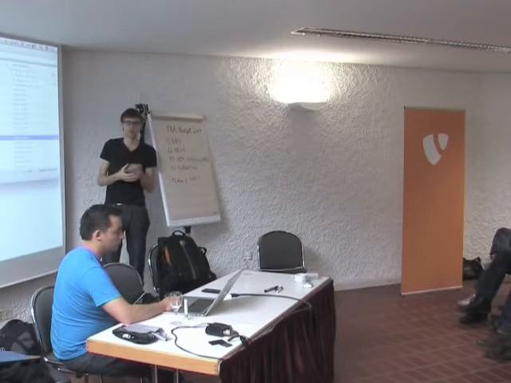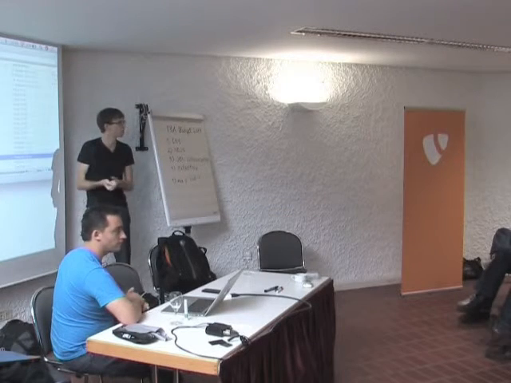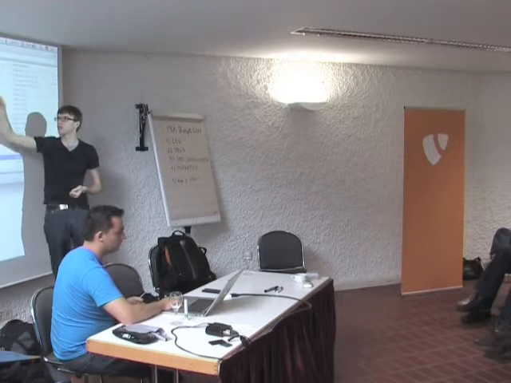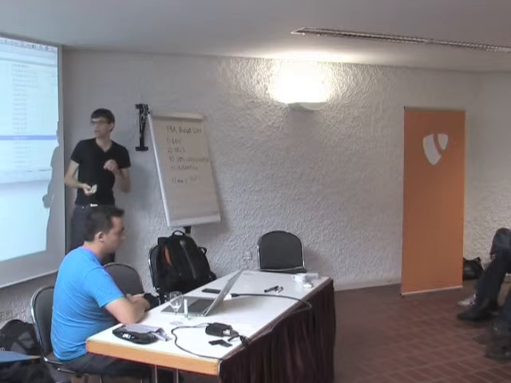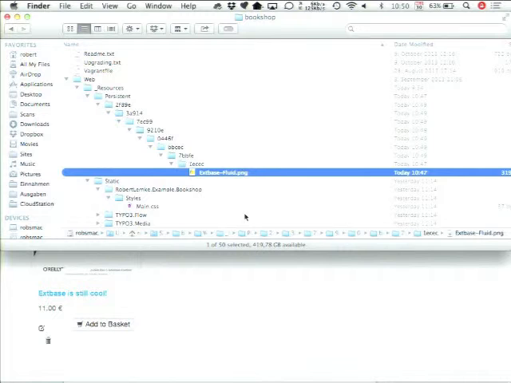And we have two kinds of resources. We have static resources, which is essentially everything you put into the resources public folder of your package, stuff like style sheets, JavaScript files, everything which belongs as assets to your website. And then we have what we call persistent resources. You see it's in this resources persistent folder. And here we don't have this hash anymore, but really the name of the image as it is. So there's some transformation going on there. This is what we call the publishing process, which puts the stuff from the data persistent folder to, for example, the web resources folder.